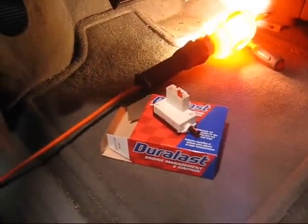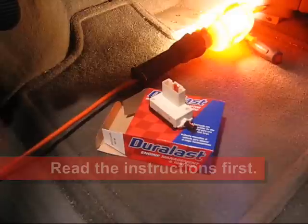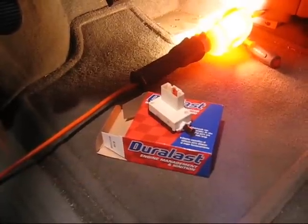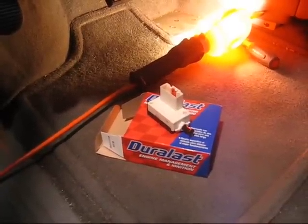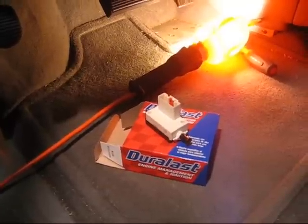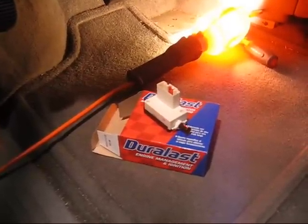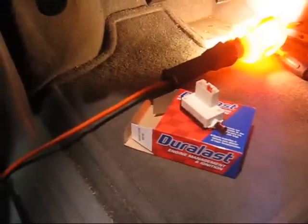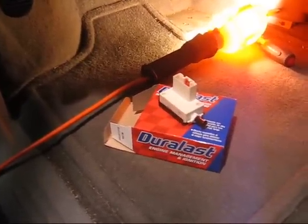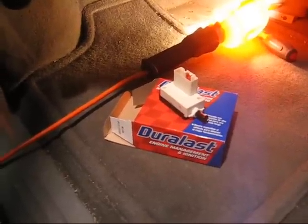Okay, we're gonna make a little video here of changing the brake light switch on a 2005 Chrysler Town and Country minivan. We've not had brake lights. We've checked the fuses, we've checked wiring, that we are getting electricity back to the taillights. Taillights are working, blinkers are working, but no brake lights.